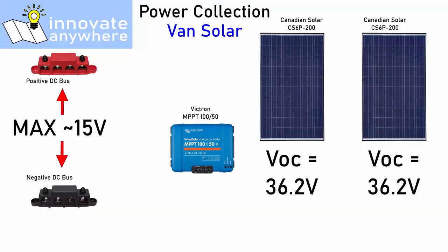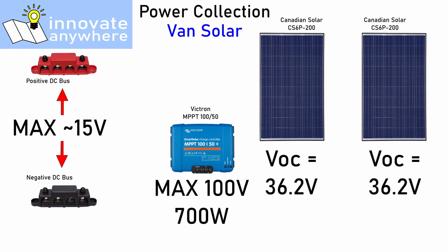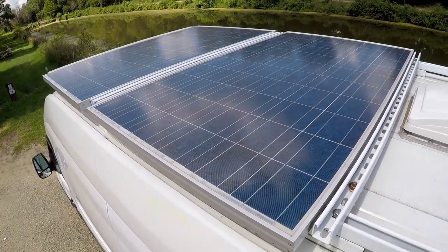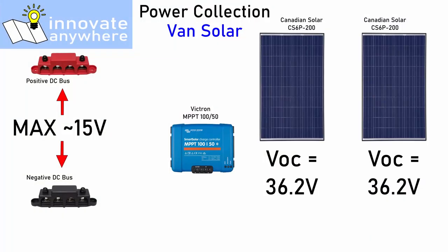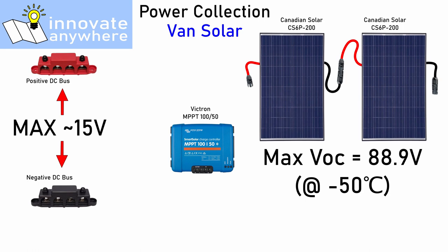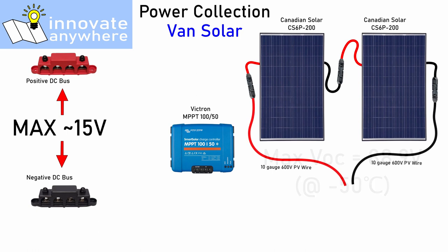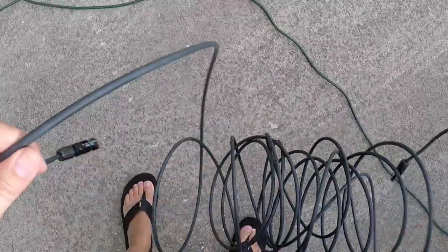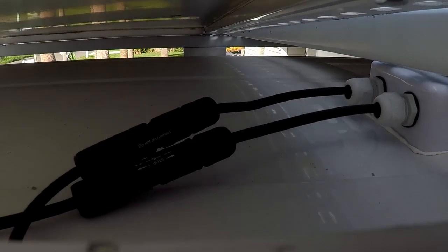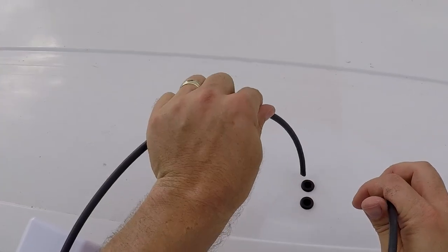The solar charge controller also has to be sized to tolerate the voltage from the panels. I selected the Victron MPPT 150 because it can handle up to 100 volts from the solar panels and can output up to 700 watts — more than enough for the panels I'm using. Real estate on the roof of the van is a limiting factor and I determined that a 60-cell panel was the best use of the available space. I chose these specific panels because I found them locally on Craigslist, which saved me the shipping expense. I wired the panels in series by connecting the positive terminal of one panel to the negative terminal of the other, because it minimizes the power lost in the cables that go from the panels to the solar charge controller. To extend the solar panel cables from the roof to the controller inside the van, I just cut a 40-foot MC4 extension cable in half. The finished ends connect to the panel connectors and the cut ends extend down into the van.